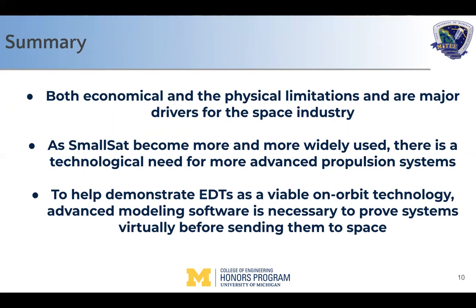And the step that we need for this for the Mighty 2 mission is to have an advanced modeling software to actually prove out these systems virtually before sending them into space. We want to make sure we do this so we have a system that works and is functional, as opposed to something that could fail due to something that can be easily avoided by having a modeling software.